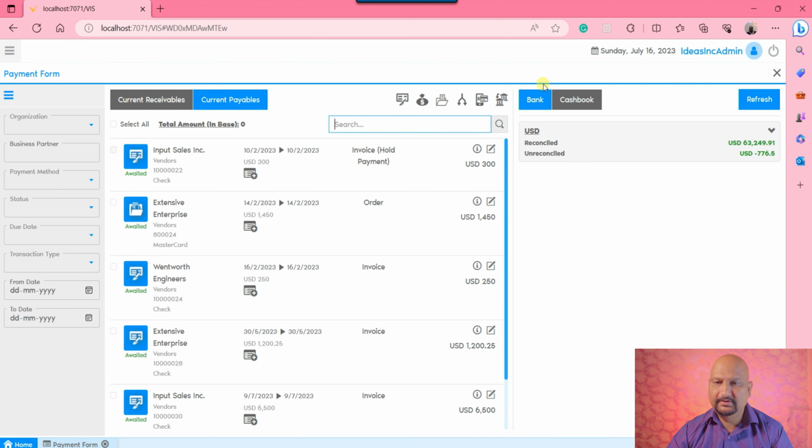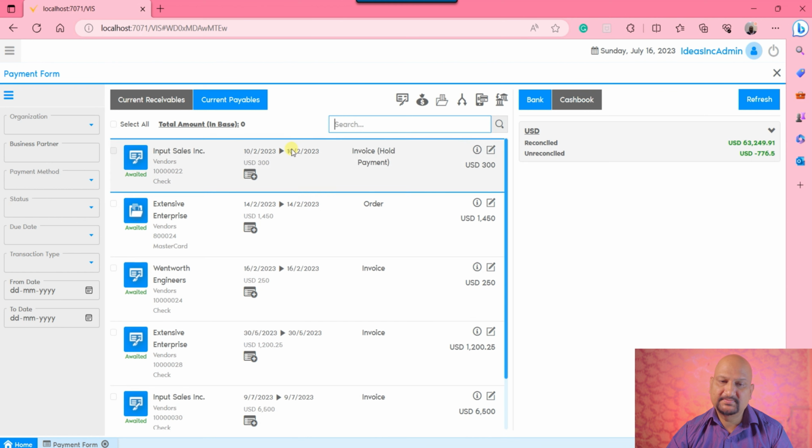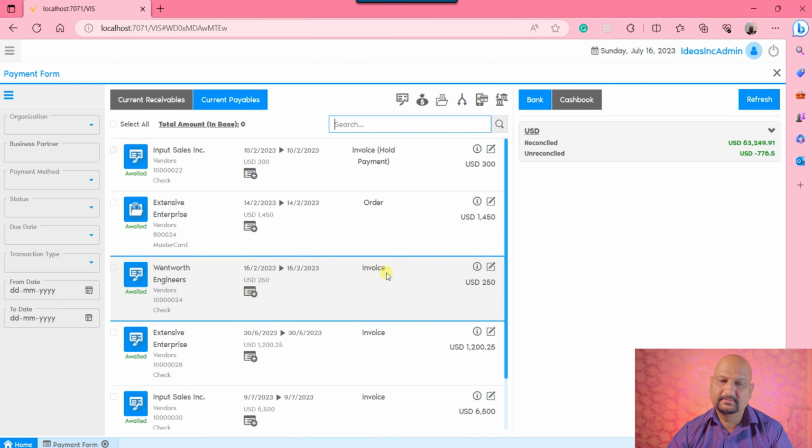At the top, if you want to process a check payment, you would be able to do so. If you want to process cash payments, you can do so. If you want to generate a batch and against that batch process a single payment, you can do so. If you want to split, let's suppose, this invoice into two different schedules, you would be able to do so.